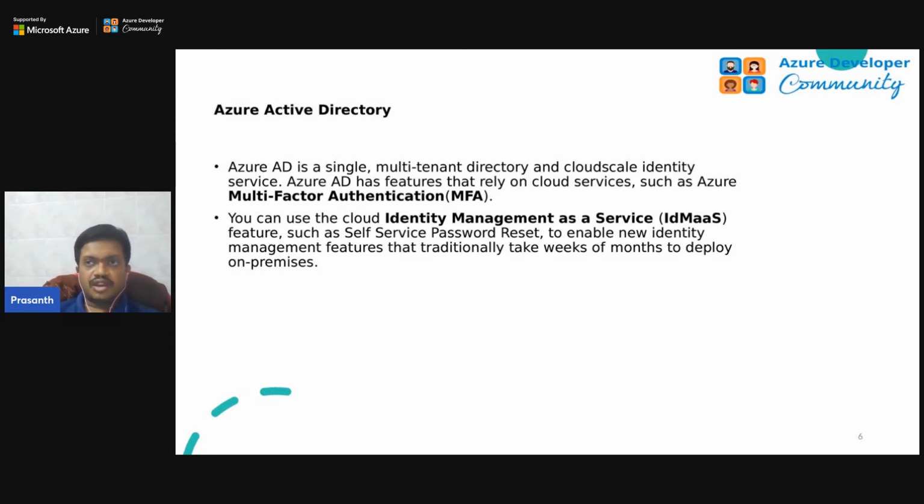So when I say MFA, you probably have heard about the Microsoft Authenticator app. Once you enable Microsoft MFA, apart from your initial login, which might be single sign-on or password-based, you will get an authentication request.